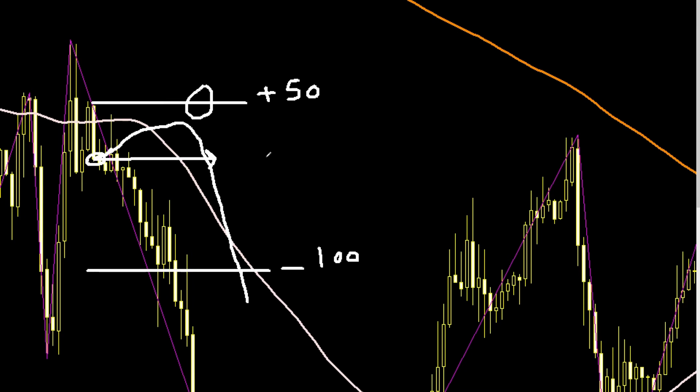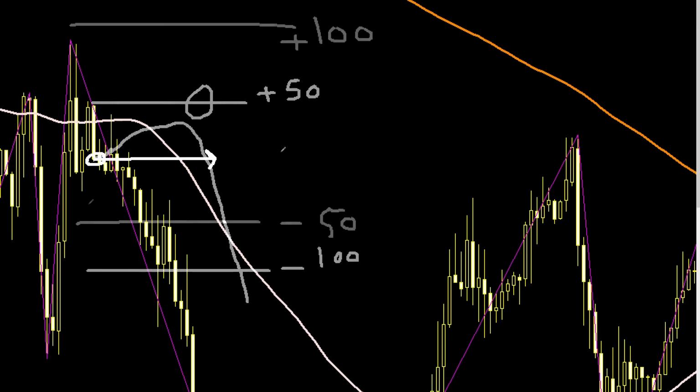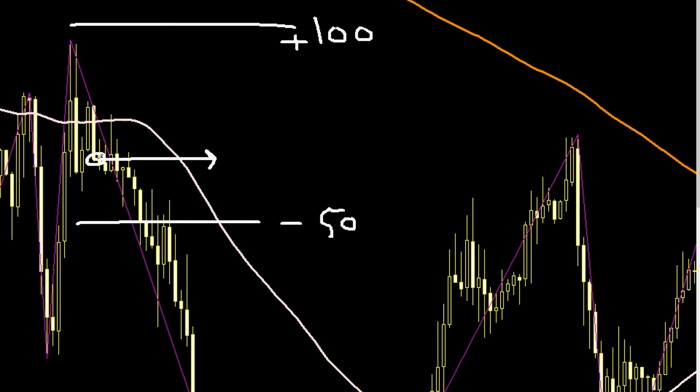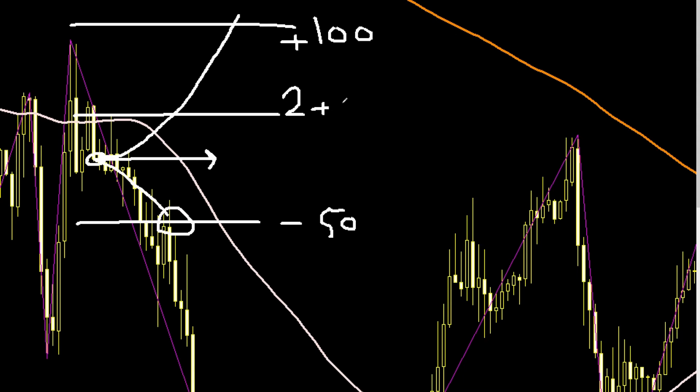On the other hand, if the price goes up to plus 100 pips without touching my stop loss, which is minus 50 pips, this for me is an uptrend, and let's call it category number 2. And if the price stays between minus 50 and plus 50 pips, not exceeding those two edges, then this is an unclear trend, and we're going to call it category 0.